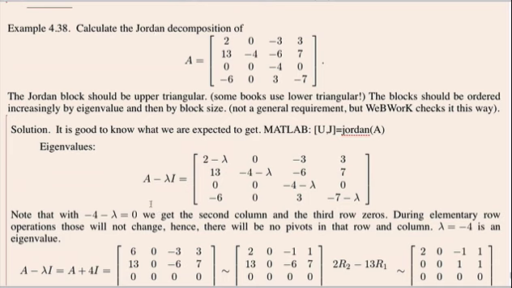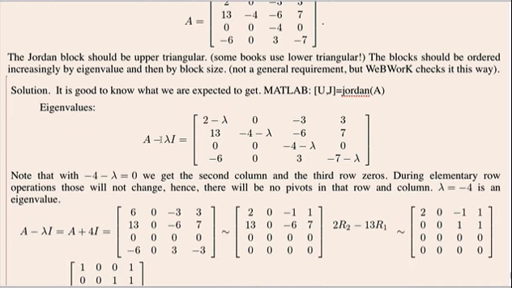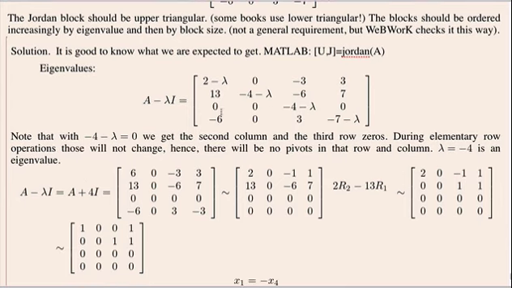So let's see how the calculation goes. To get the eigenvalues, we form this A minus lambda I. Again, let's find some easy way to get an eigenvalue. Notice that we have a column with the possibility to have a completely zero column if lambda equals -4. And by the way, then not just the second column, but also the third row is completely zero if you substitute lambda equals -4. So lambda equals -4 is definitely an eigenvalue, because then in these columns and rows we're not going to have a pivot.